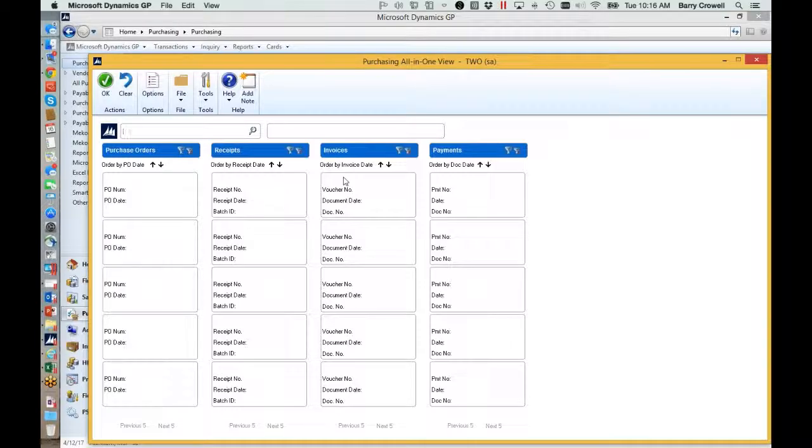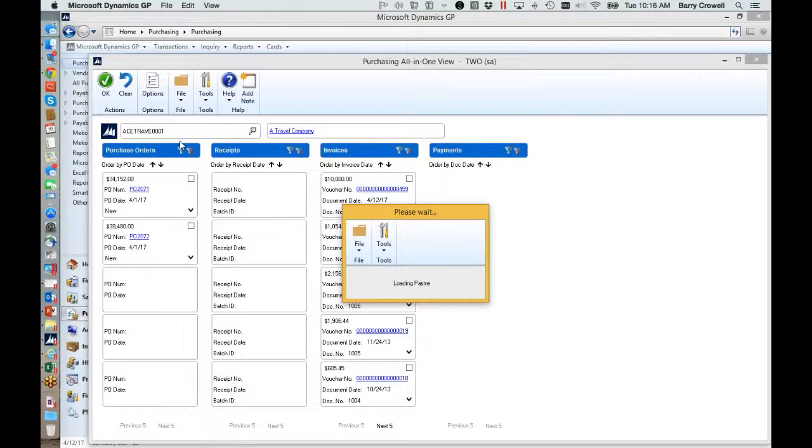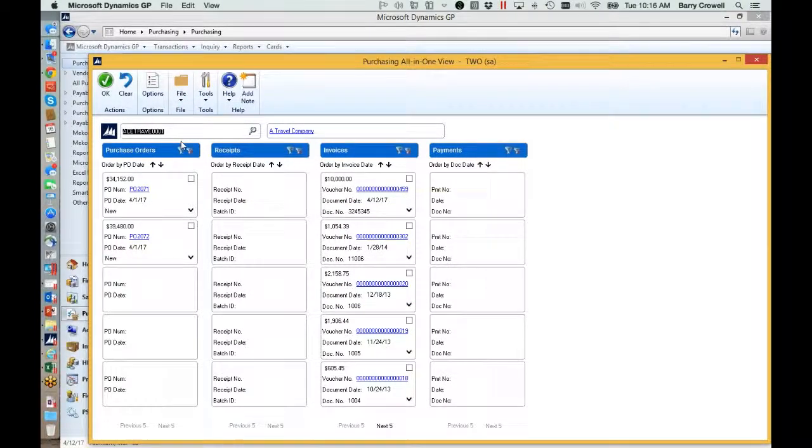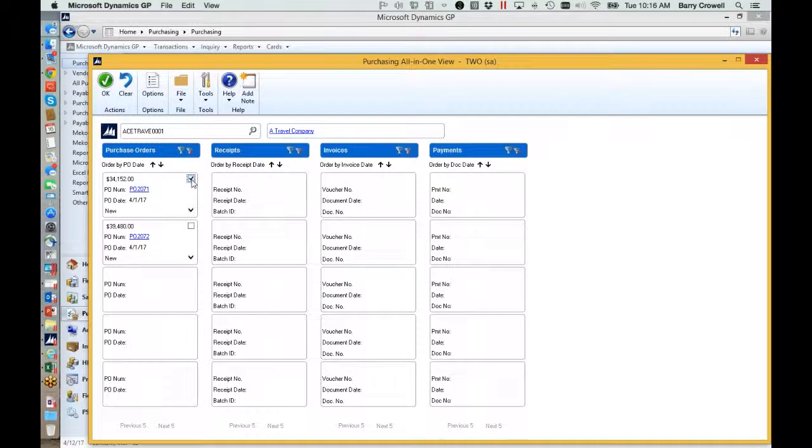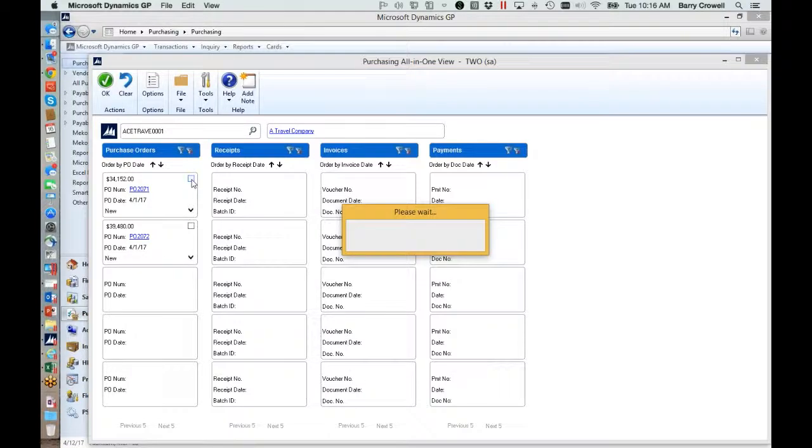Say someone calls in to your AP clerk to find out where their check is or where the PO process is, they can quickly bring up the vendor and look at what purchase orders, receipts, invoices, or payments have been processed. Quickly clicking on one can filter down the rest of the columns, so that unrelated documents are not there.